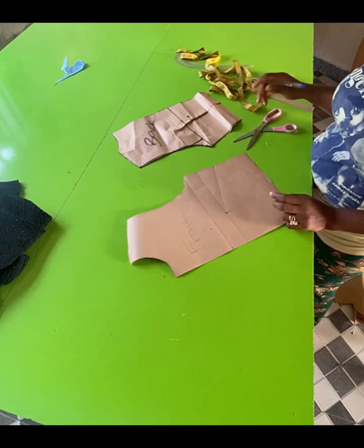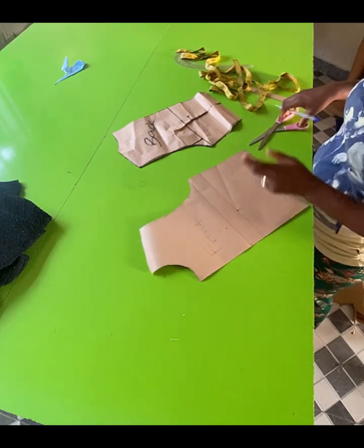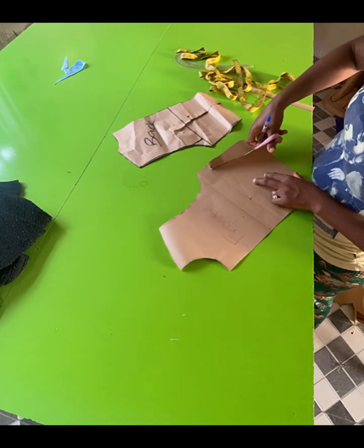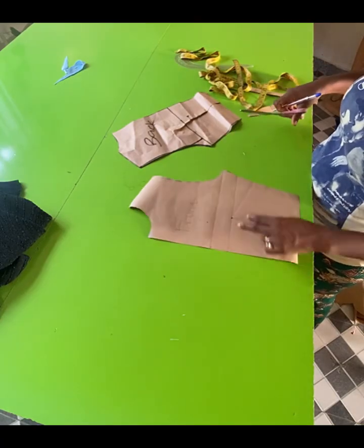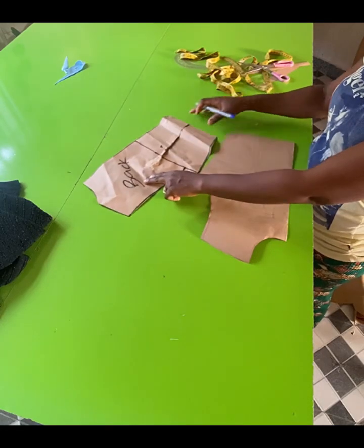There is no dart. We are not using any darts. Once again, if you are drafting for this style directly with a spandex fabric, don't add darts to your pattern. Don't add anything like that allowance, so that you don't need to do all these alterations I am doing. So I have cut off the excess, that allowance.